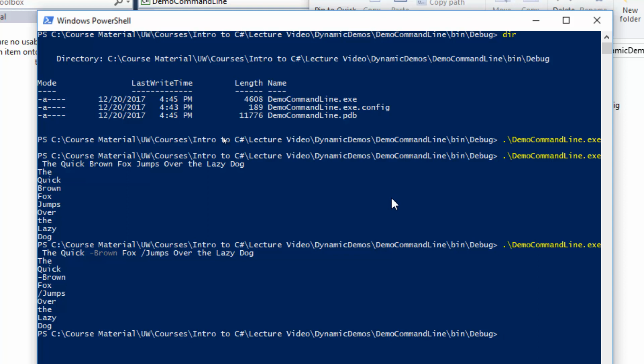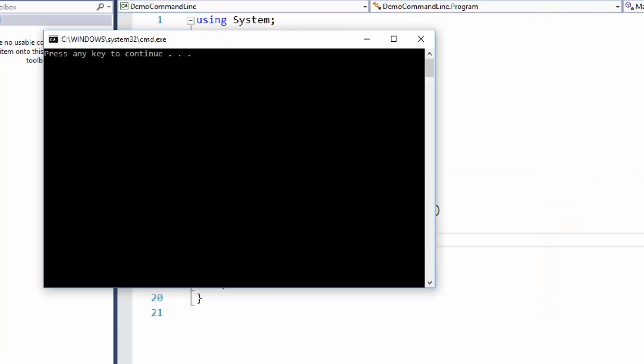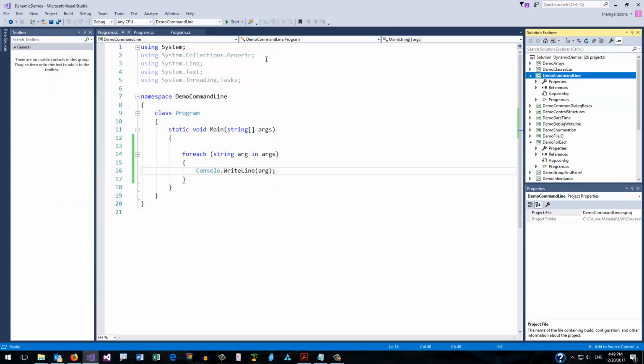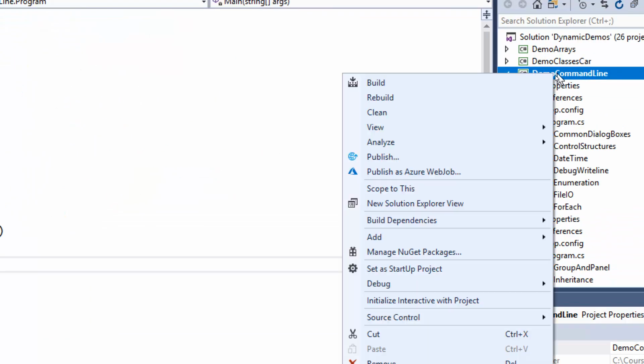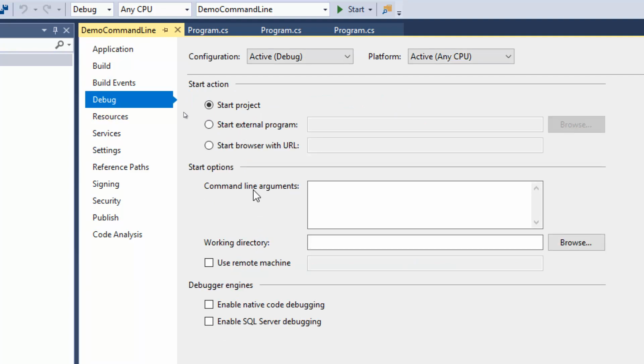The last piece of this, of course, is how do you do this from within Visual Studio. So if we go back to Visual Studio, when I run the executable, I still don't get any output because I didn't give it any command line parameters. So the question is, how do you get those in Visual Studio? And the answer is it's part of the build process. So you go to the project in question, right-click on it, and select Properties. And underneath Properties, we're going to select Debug. And there you see in the middle, command line arguments. And so I can type those in.